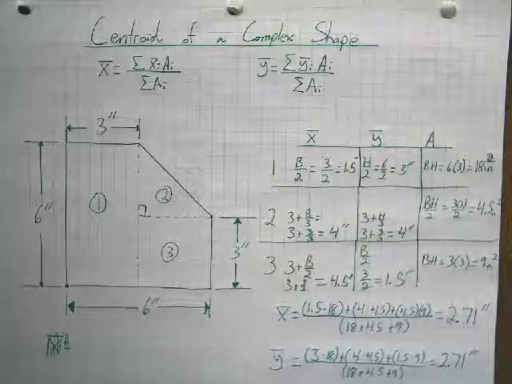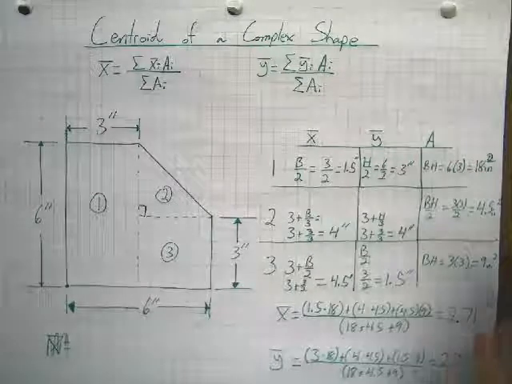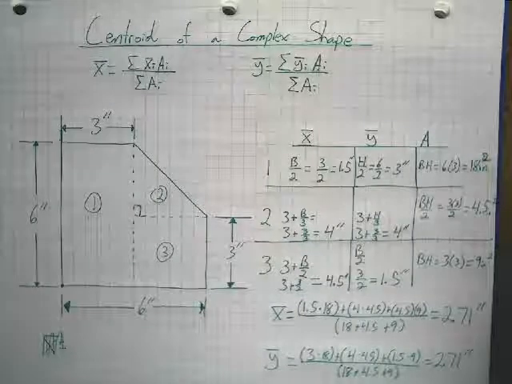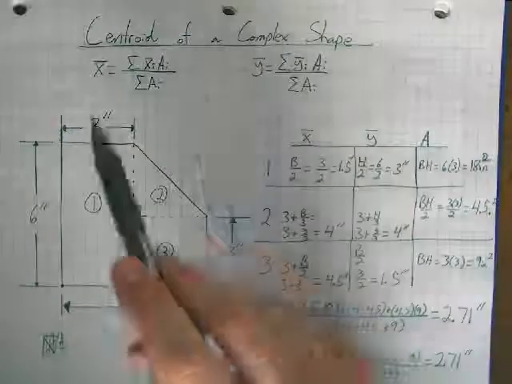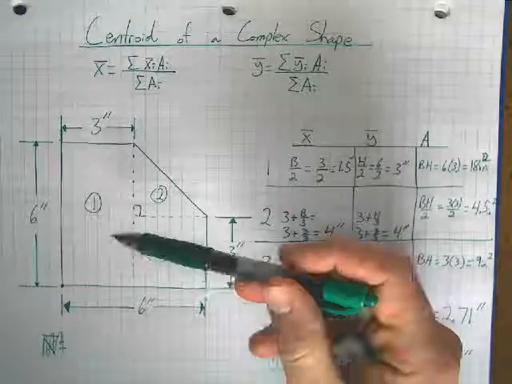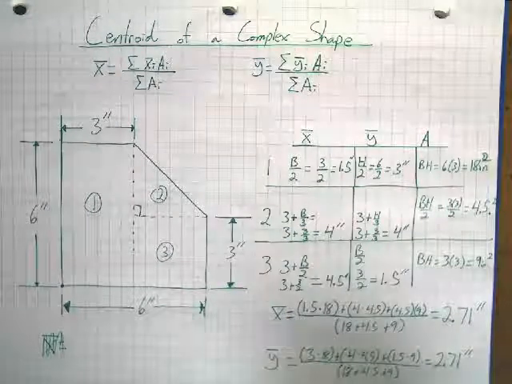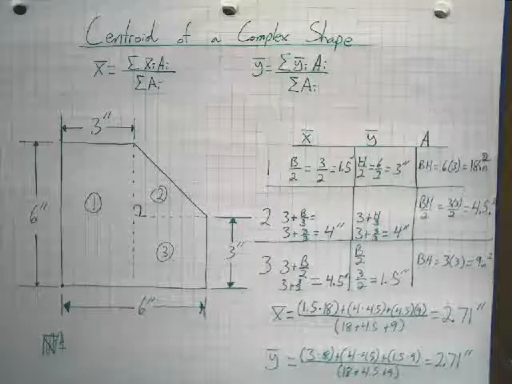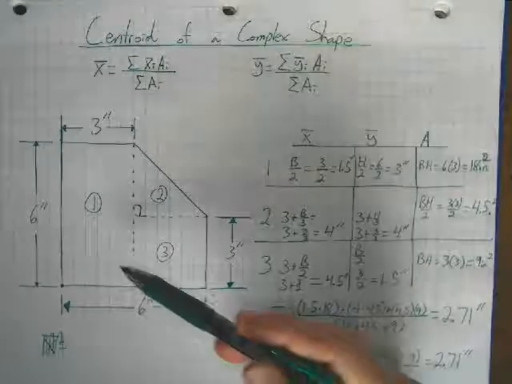To start, I want to look at our last problem we just solved in part 3, calculating the centroid of a complex shape. What we did in that one is use our equations and what I would call an additive method. We split this up into 3 different solid shapes and added them together. So that would be the additive method because we used 3 solid shapes.